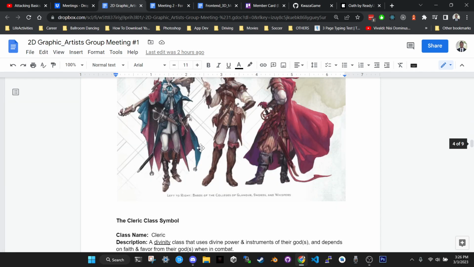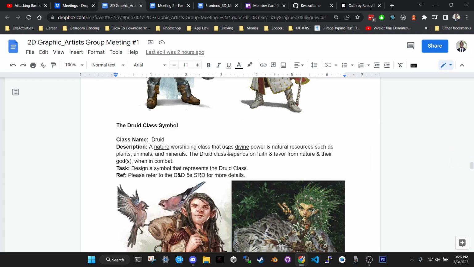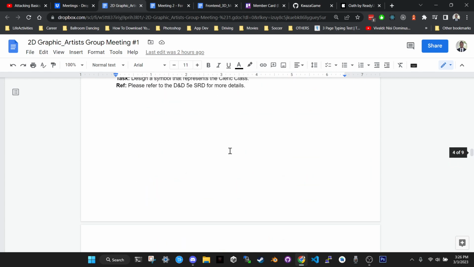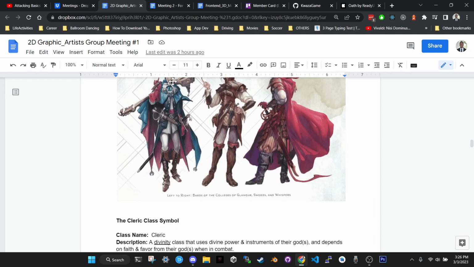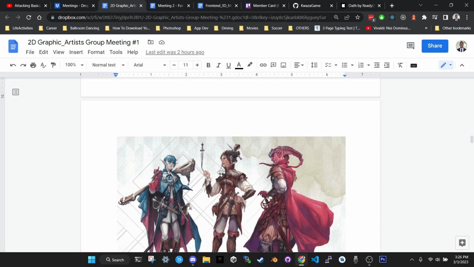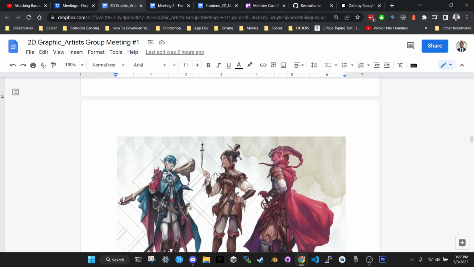These are the various classes, and we want to have symbols for them. In addition to that, we also need images that represent the characters as well. So we can use some help drawing art for the classes, like the barbarian class.